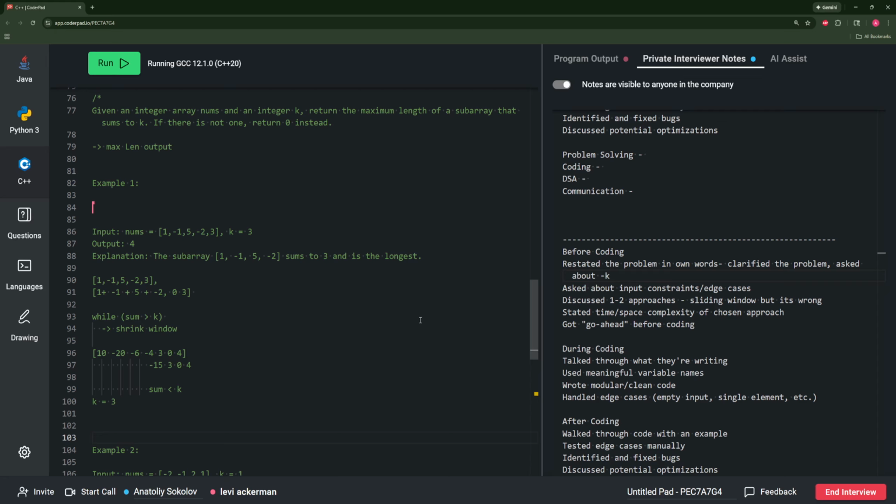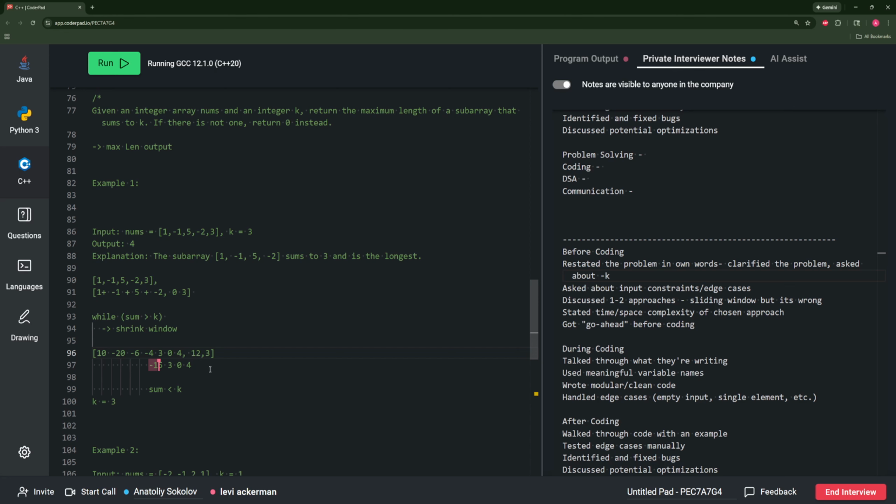Since it is an array problem, we could use a sliding window. Let me give you a hint about sliding window. The idea is that if the sum is too big, shrink, or if it's too small, expand. But because there are negative numbers, you can always add numbers at the end to make it work. There's always some number I can add to the end to make the whole thing equal to 3, whatever it needs to be, like 12.